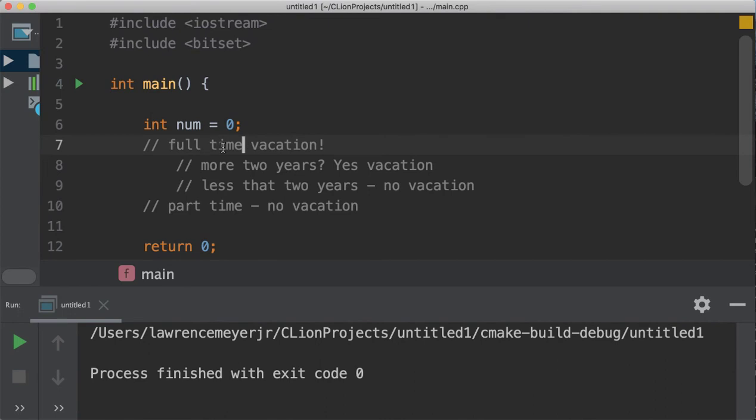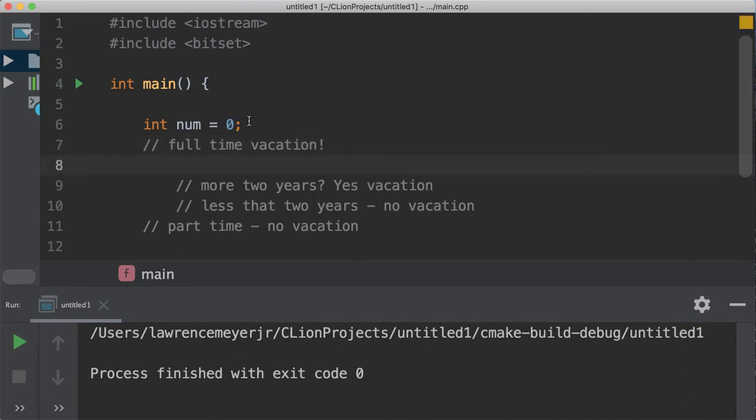So you can see that the part-time or full-time is pretty much self-delineating. You could test for one and know if this is not true, then it's this, or vice versa. But these outer tests, in this case, the full-time vacation, are separate from the inner test. The inner tests are linked to this full-time, but they really can't be tested 1, 2, or 3. If you tested for this first, you would get the wrong answer on a lot of this stuff. So let's convert this to code and see what we get.